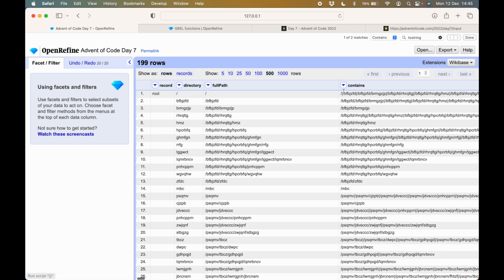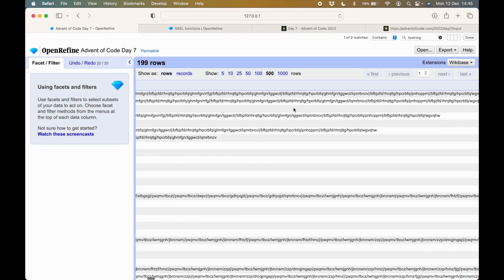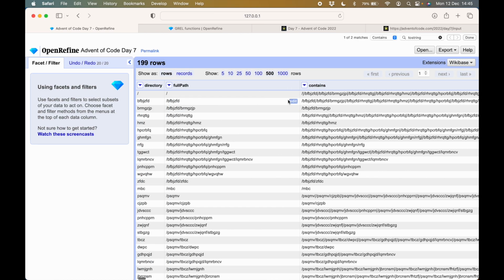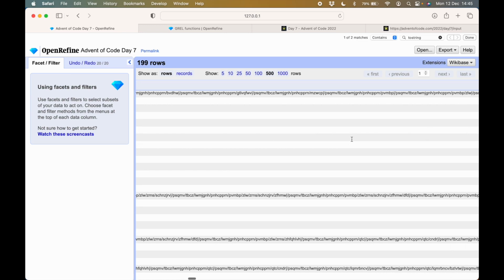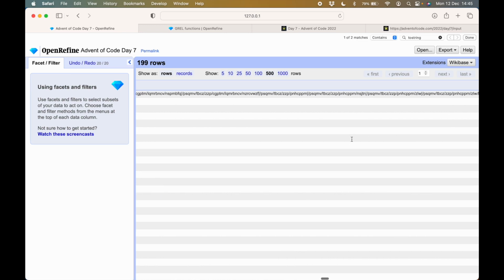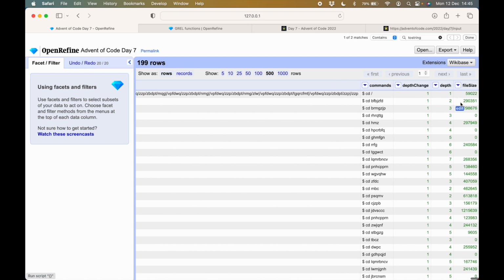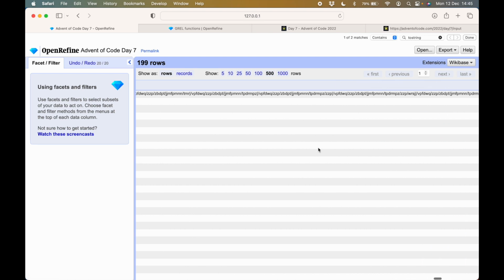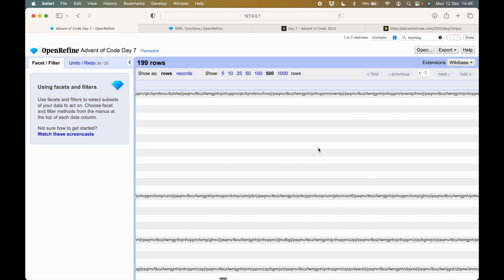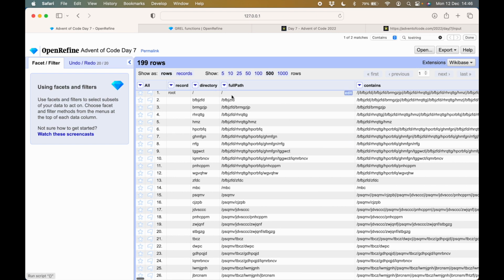So this directory contains all of these directories, this directory contains all of these directories, and for each directory we have the full path. So we know that this is a list of the full path, so we're talking about this column. And then finally, all the way over here, we have the file size. So for each directory we have the file size, we know which directory it belongs to. So essentially the total size of this directory is the sum of all the file sizes from all the directories it contains.